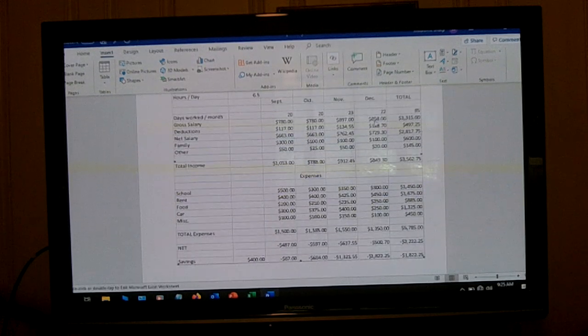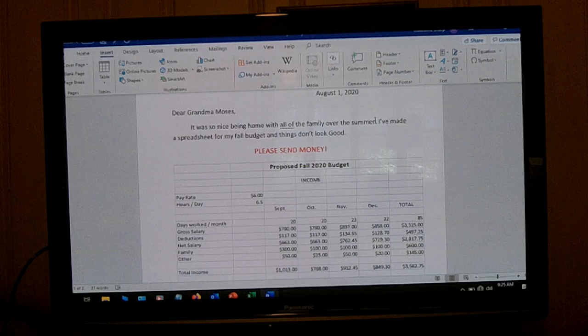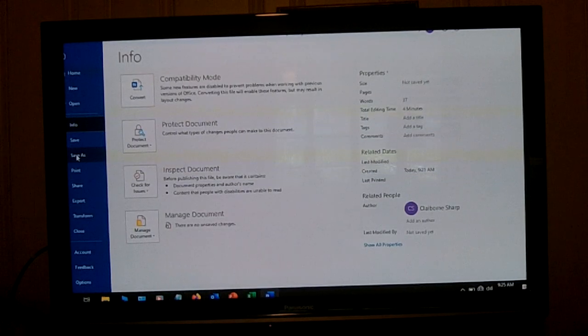While it thinks here for a second. And then we could say love, boom. So that's how to embed a spreadsheet into a letter.